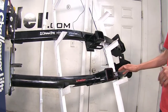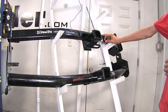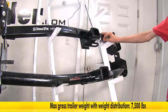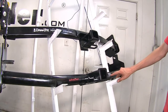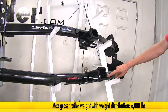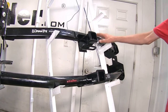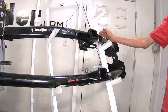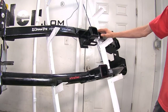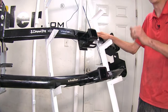Both of these hitches do support the use of weight distribution. However, on the Draw-Tite hitch, when using weight distribution, the max gross tongue weight rating increases to 750 pounds and the max gross trailer weight rating increases to 7,500 pounds. The Curt hitch, however, only steps up to 600 pounds tongue weight and 6,000 pounds trailer weight rating. So when using weight distribution with the Curt hitch, its capacities are the same as the Draw-Tite hitch when not using weight distribution. This means the Draw-Tite hitch is more capable when it comes to towing a trailer or using a cargo carrier with a heavy load — you're able to put more weight down on the hitch and pull more weight with the hitch itself.